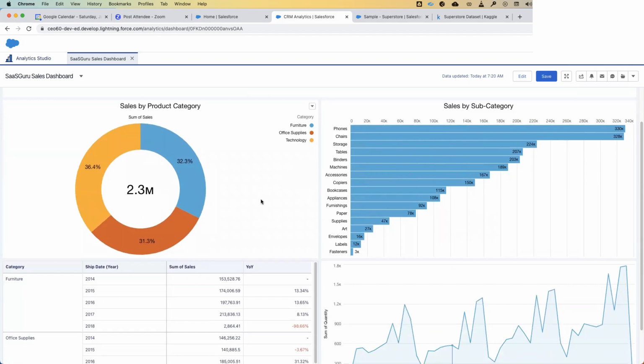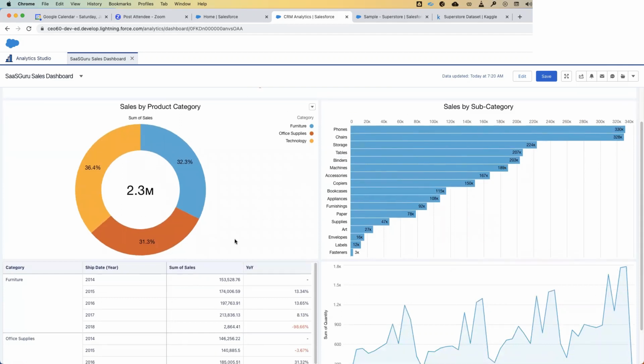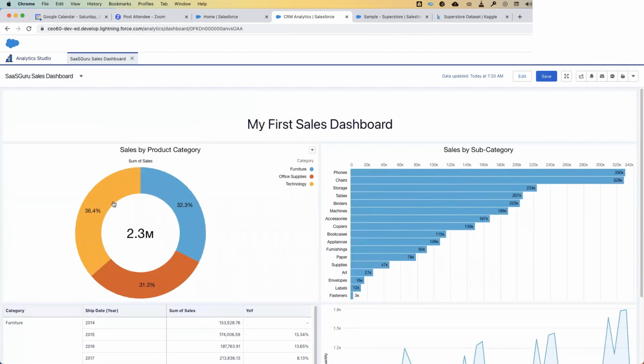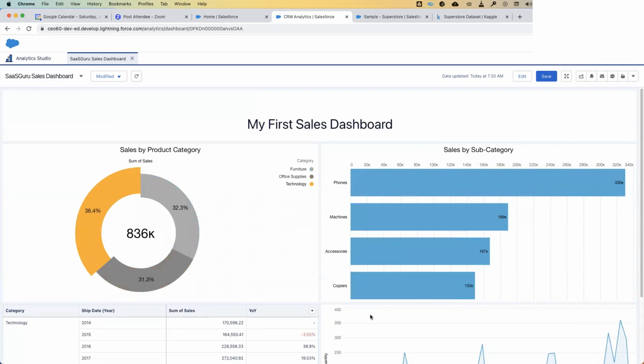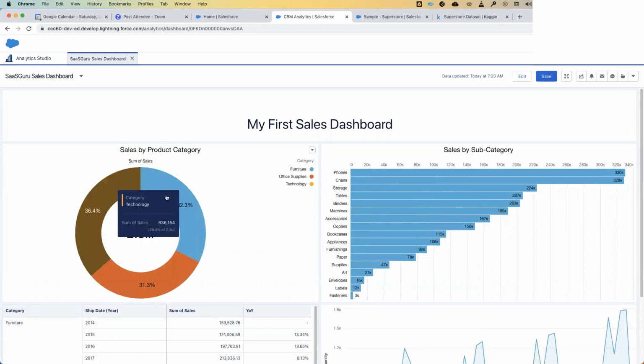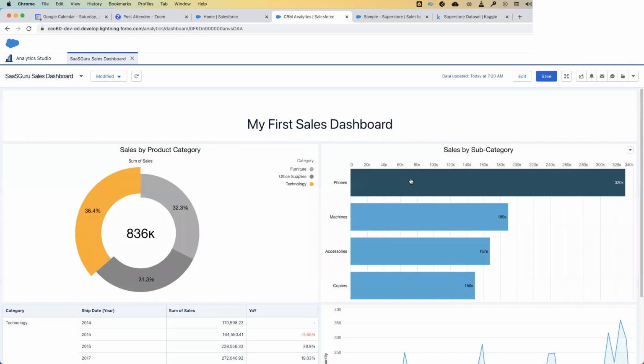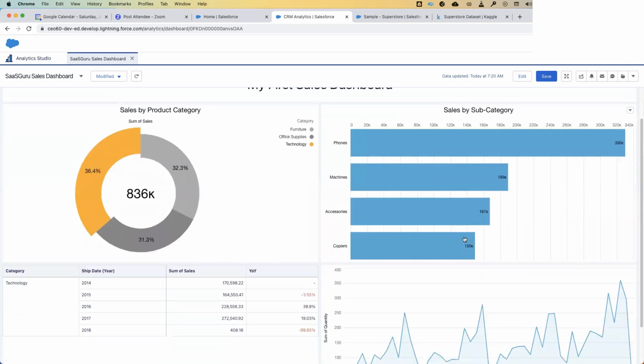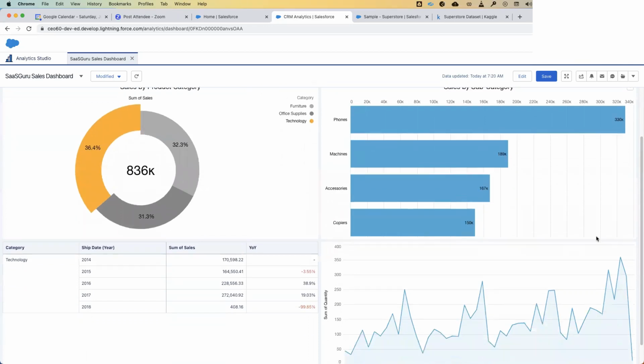And it is very informative because anywhere you click, the data is going to be pre-filtered. So let's say if I click on technology, all these charts are going to get filtered. So as a technology leader, as a technology product manager, that person can come in and simply click on technology, and they see, okay, within technology, my phones have made X amount of sales, machines have sold 189,000, accessories 167,000, and so on.